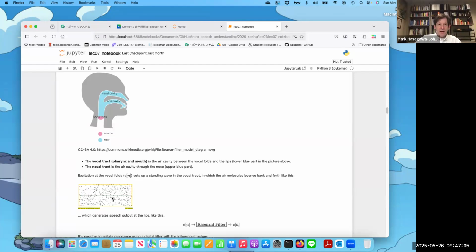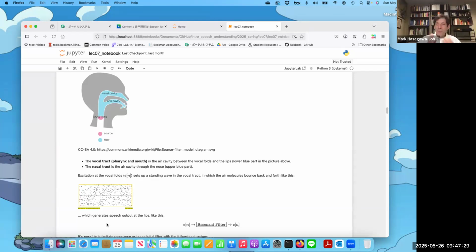And that negative spike of pressure causes all the air molecules to rush to the left. And when they rush to the left, they build up pressure, which causes them to rush back to the right again. But when they rush to the right again, they build up pressure against the lips, and so they rush back to the left again. And this bouncing back and forth causes a resonance.